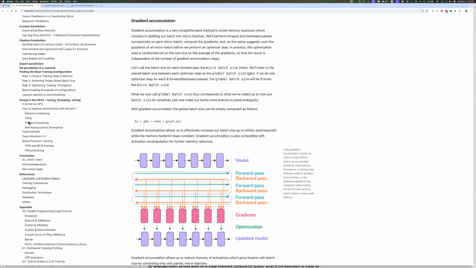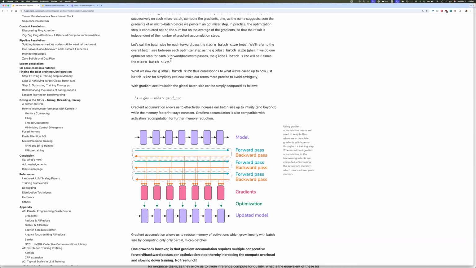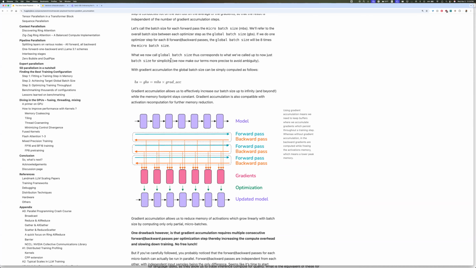So what we can do is gradient accumulation, right? Instead of doing one entire batch, we split our batch into micro batches. We do a forward and backward pass on each micro batch, compute the gradients, then average out the gradients at the optimizer. So if you have a batch of 16, instead cut it up into small micro batches of 4, do forward and backward passes, only compute smaller gradients, and then accumulate them and average them out.